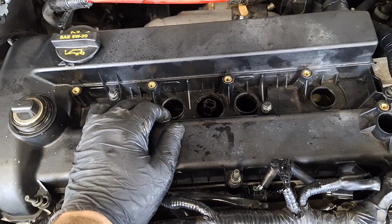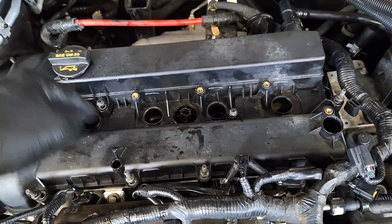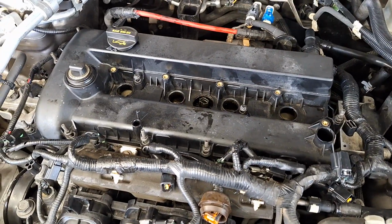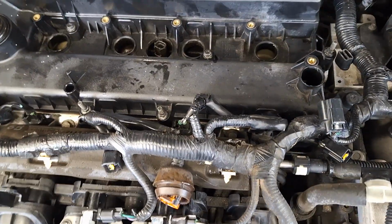Now you can start snugging down the bolts. Start here and here, here, here, here, here. Slowly work your way out to the end and torque it that way. Offhand, I don't know the torque spec, but I would say about 89 inch-pounds. All right, those are all snugged down.